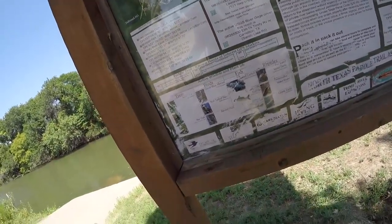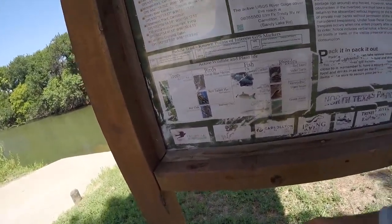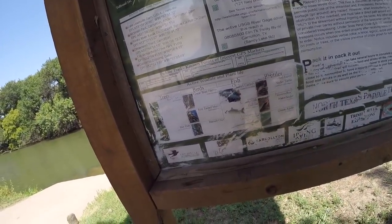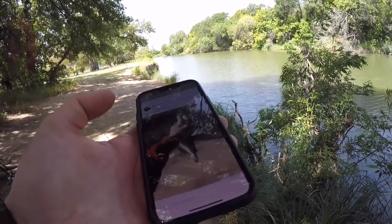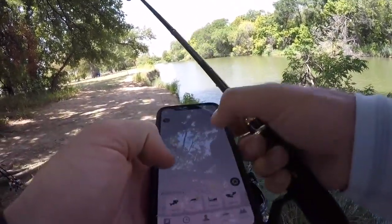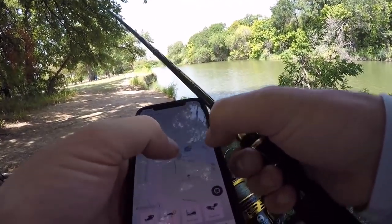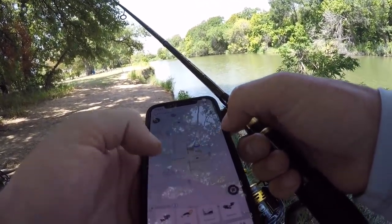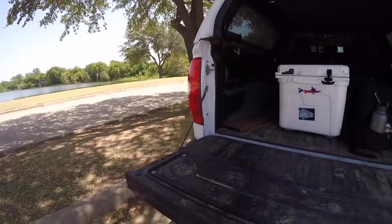Standing here at the little boat ramp deal, looking at this sign. It says kayaking trails. If you see channel catfish, smallmouth buffalo, long-nosed gar as the fish species listed — no bass — that's a catfish. So there's a perfect example: it looked good visually, but it's just not the deal. Now here is a park, and that is a bass. Lots of bass over here, so I need to figure out how to get over there. It looks like it's a park area so I'll have access to it. A new hole has been discovered.